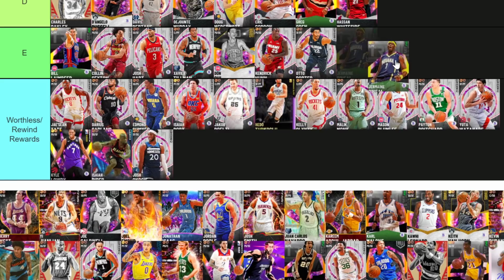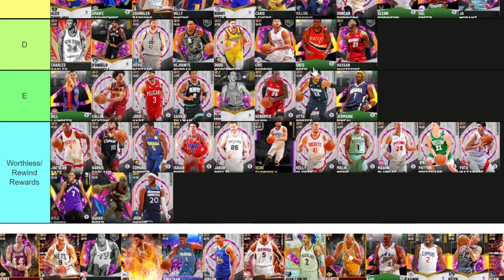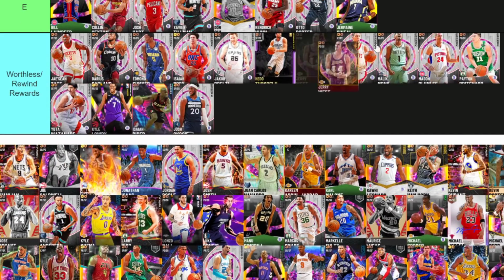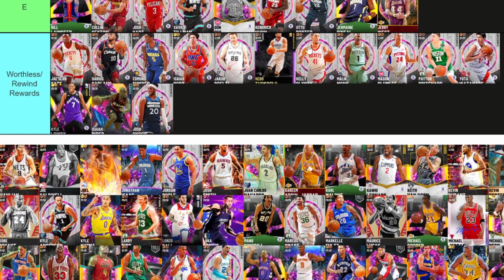Jermaine O'Neal. I think Jermaine O'Neal's a step below Greg Oden and Hassan Whiteside, so I'm gonna put Jermaine O'Neal in E tier. But he is probably a step above Bill Laimbeer. Jerry West. I like him more than most people do. He's not going into worthless tier. I used him in my squad builder earlier and he was good. I don't know why. I just enjoy using Jerry West in this game. So I'm not going to say he's good, but I'm not going to say he's worthless.